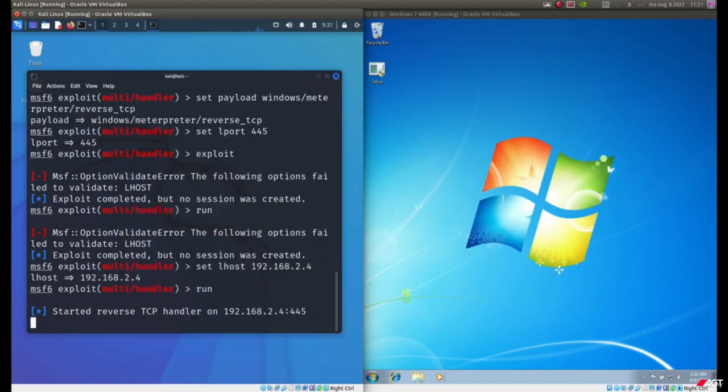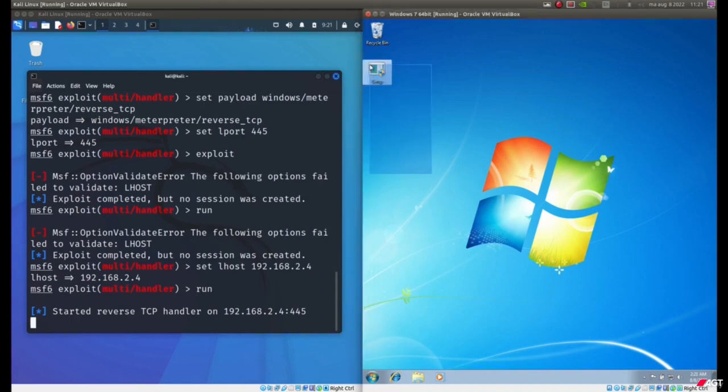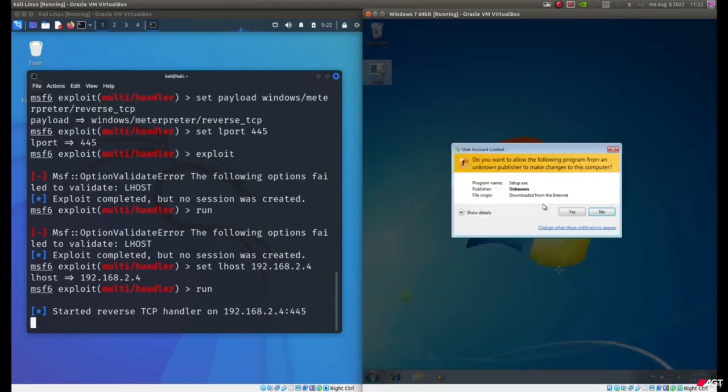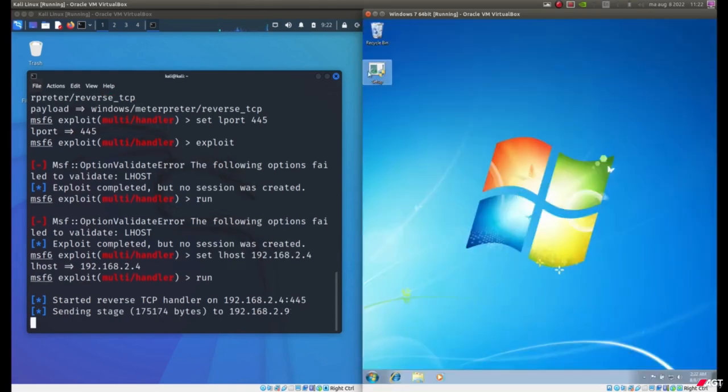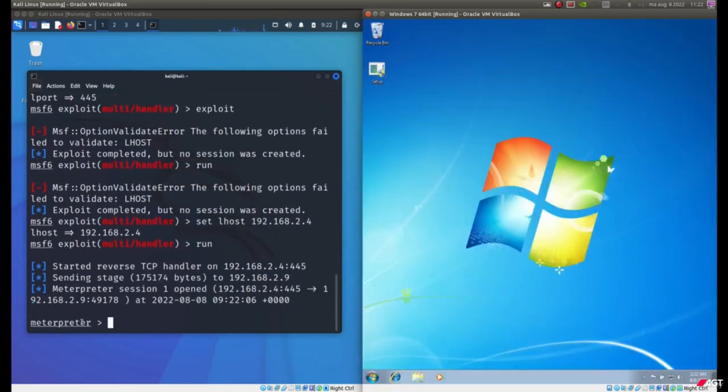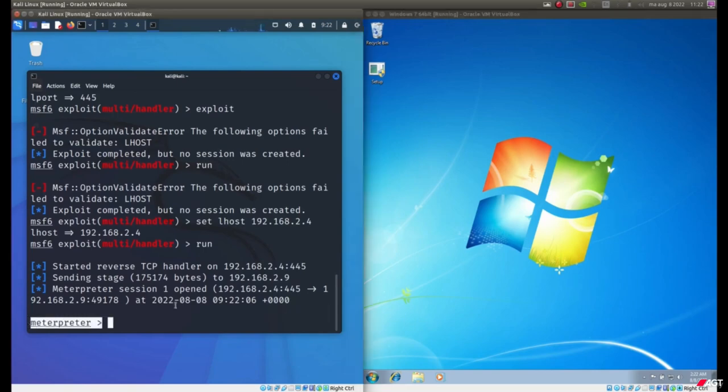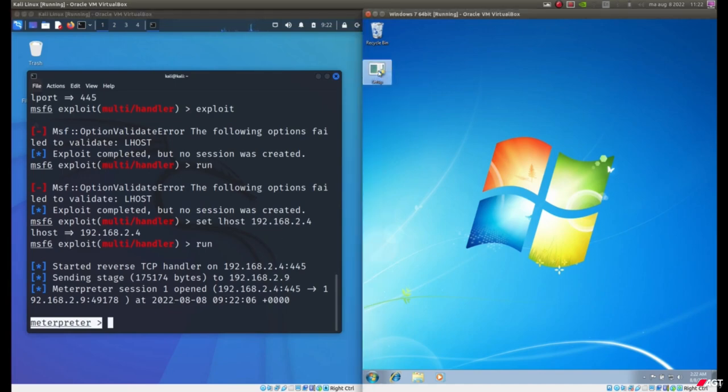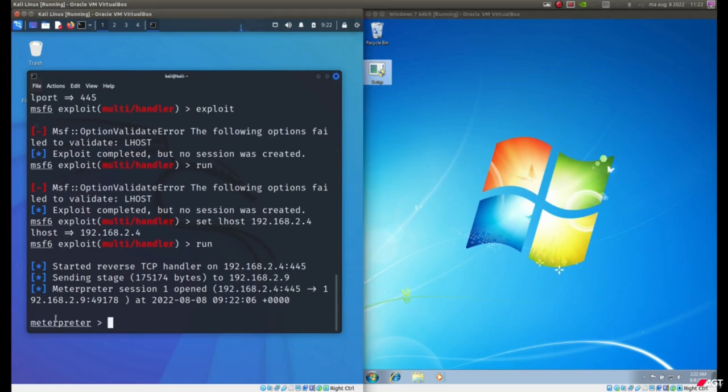So we are listening on our computer for a connection, as you see, and on the right the victim downloaded the malicious program on their computer, and what they will do now is just click on it to run it. They think they will start a setup, but what it does instead is open a meterpreter shell on our computer, and now we can run any command. We have hacked the computer. Just by one click on the victim's computer, it started a malicious program that connects to our computer and gives us the Meterpreter shell.